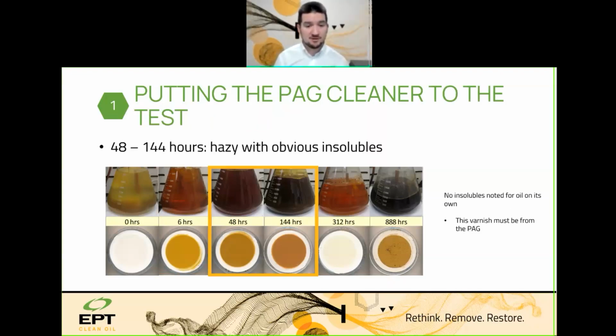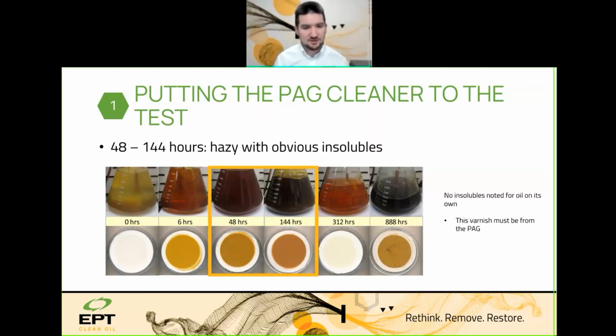And this continues for 48 hours through 144 hours on the test stand. Varnish potential continues to increase. The fluid continues to darken. The darkest of those beakers, if you look really closely, it's hard to see on a slide, but there's actually a slurry of insoluble varnish and materials that's floating around in that flask. It's really quite awful looking.